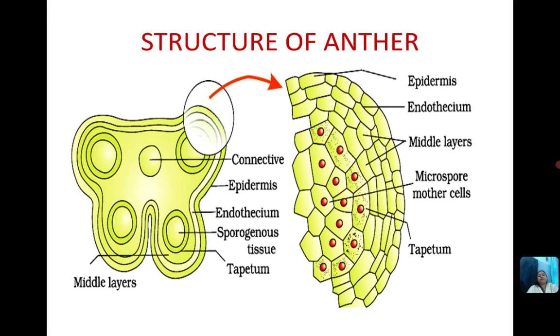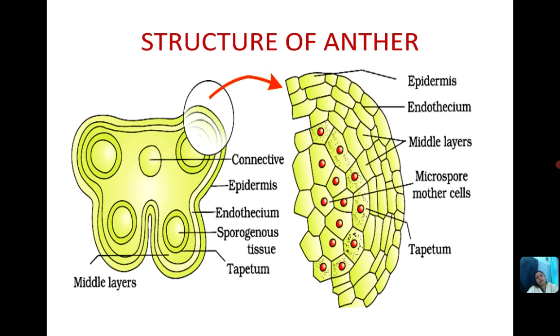Now the question is, how is this anther produced in the flower? See students, the decision to form a flower is taken way earlier than the blooming of the actual flower. At the top of the stem, what do we find? A vegetative bud, which forms the leaves and the further stems. This vegetative bud, under the influence of various hormones like florigen and indoleacetic acid, gets converted into a floral bud or floral primordia. This is basically the differentiation of the primary meristematic tissues found in these primordia.